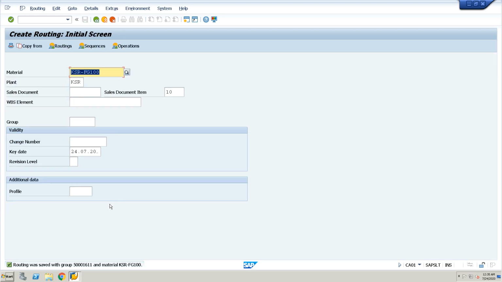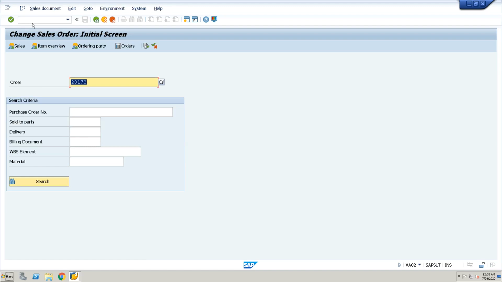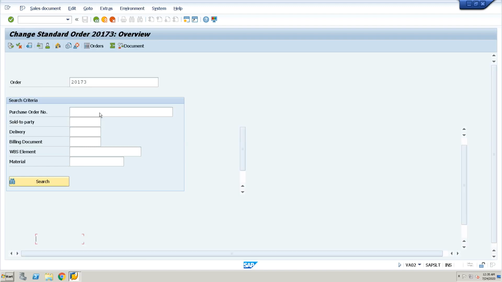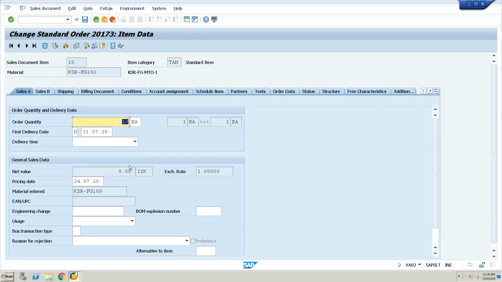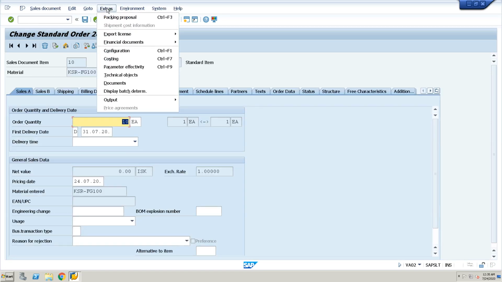And now after BOM and routing with respect to sale order, again go back to sale order change 20173. Here double click on material, extras.